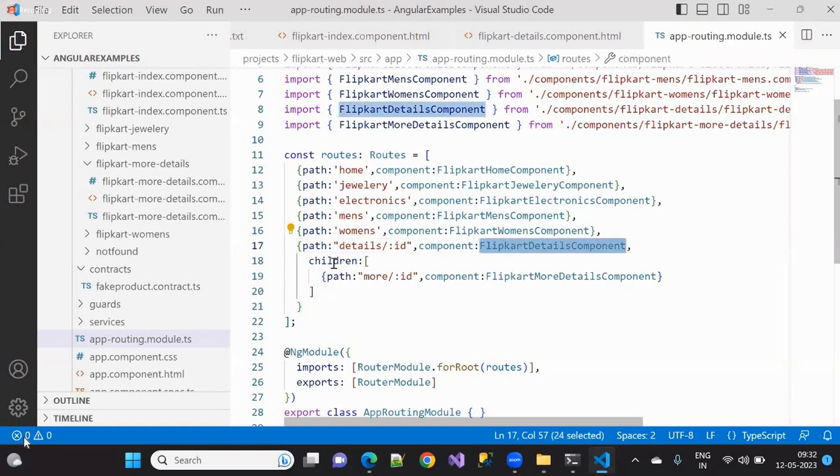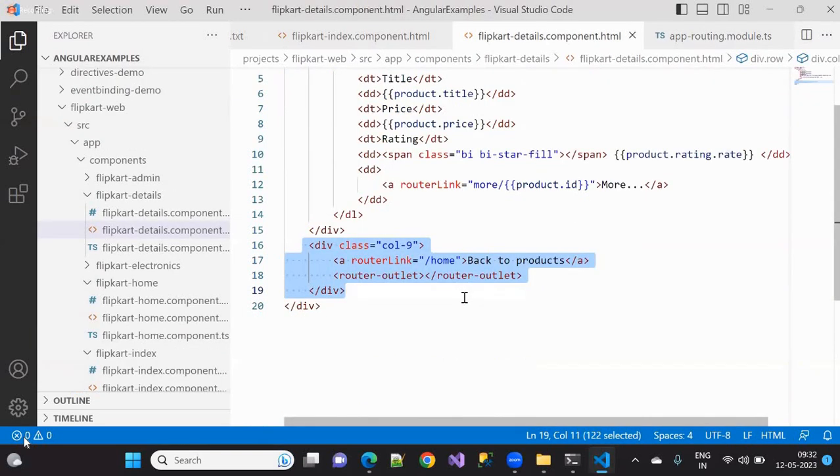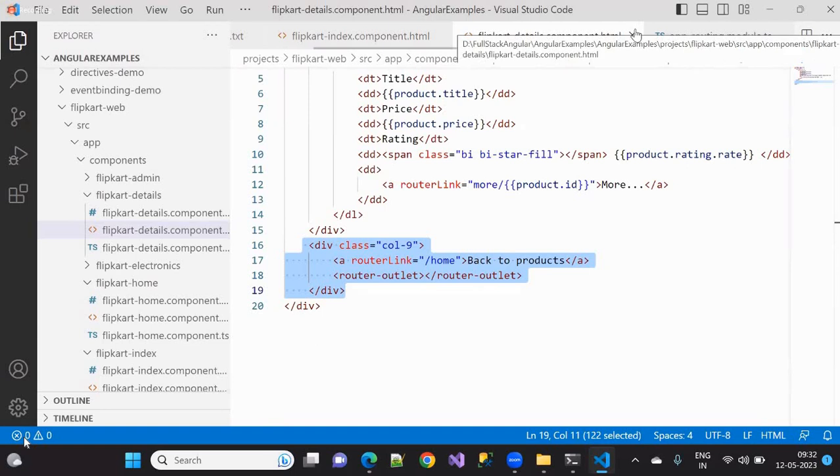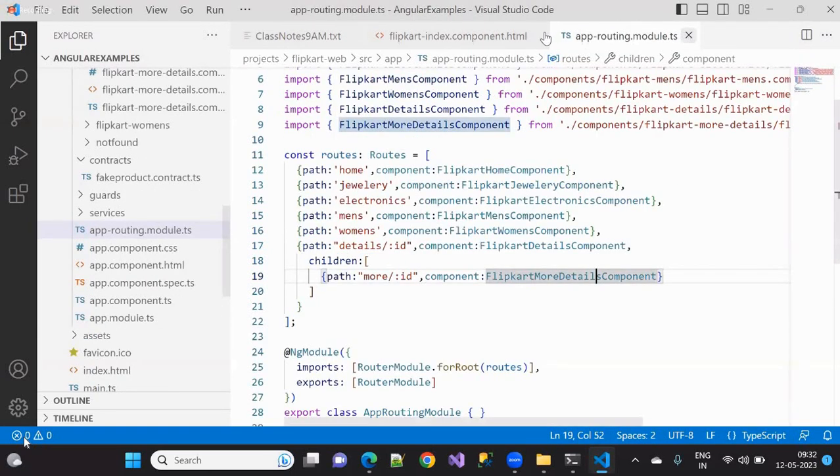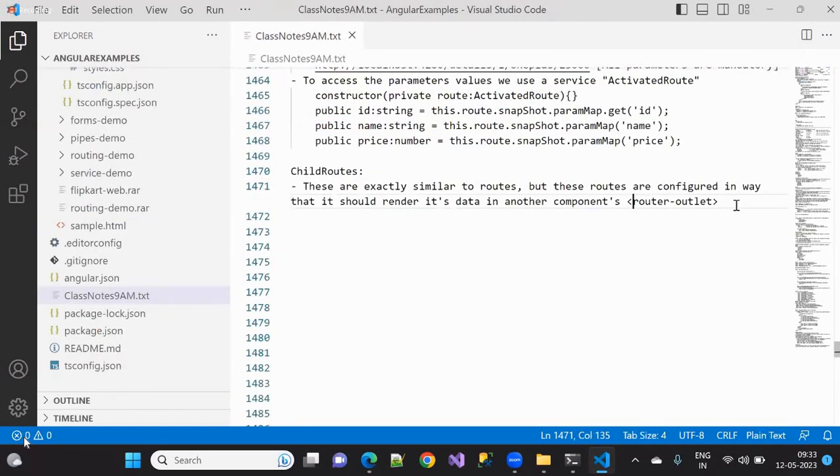I configure children, and when the path is more/ID, I'm loading my Flipkart more detail component to this particular place. Did you understand now? So that is how we configured the child routing, another component's child route.